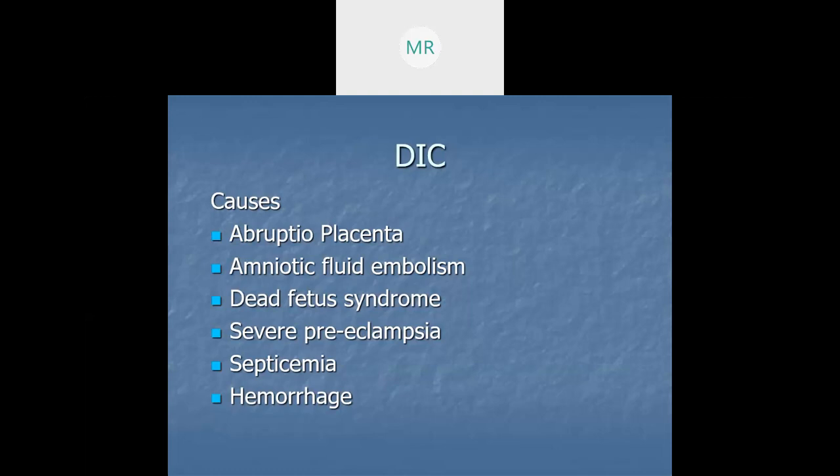Okay, when I talk about lab markers, I'm talking about decrease in platelets. So 50,000. Okay, where your norm is 150,000 to 400,000. We're talking about low platelets of 50,000. We're talking about low fibrinogen of 100, where the norm is between 300 and 600, and low prothrombin time. Okay, so based on clinical findings and lab markers for the DIC.